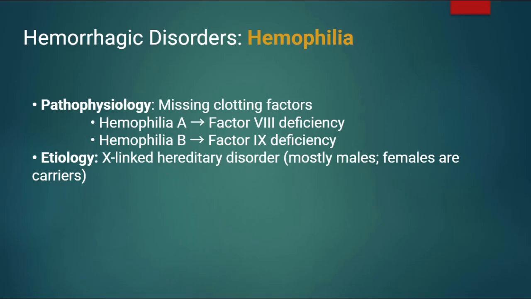It's important for nurses to recognize that these patients are at risk not only for external bleeding, but also for dangerous internal bleeding into joints, muscles, or organs, which can be life-threatening. For LPNs, knowing the type of hemophilia, family history, and genetic background helps us understand the severity and tailor patient teaching.